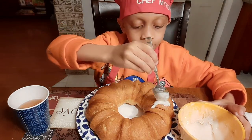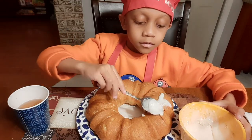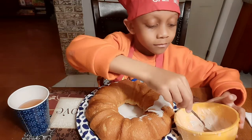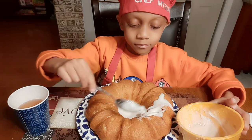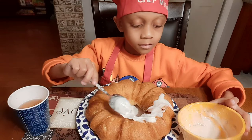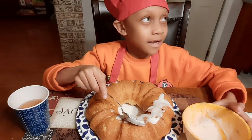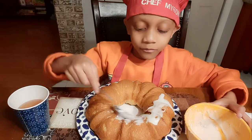The icing's made out of confectioner sugar and milk. The milk of your choice. It's okay if it runs down. It's kind of what we want to do. And you're going to put the sprinkles on it after this. See how it's running down? It's okay. Yeah, that's how we want it.